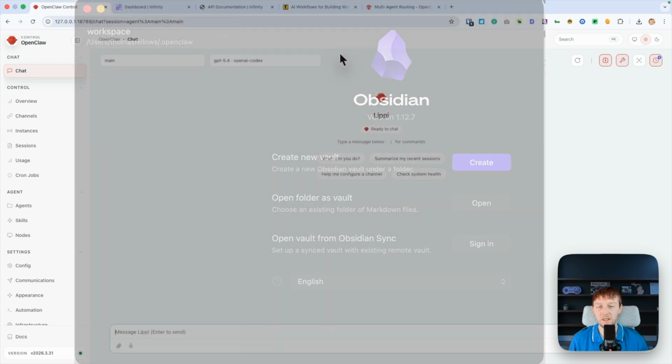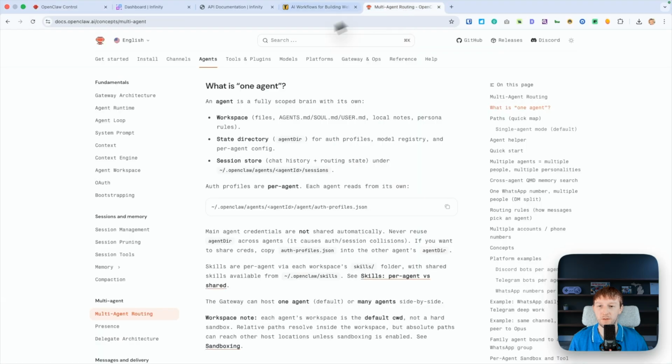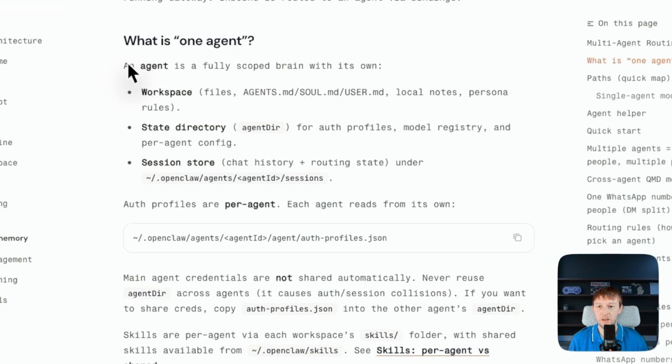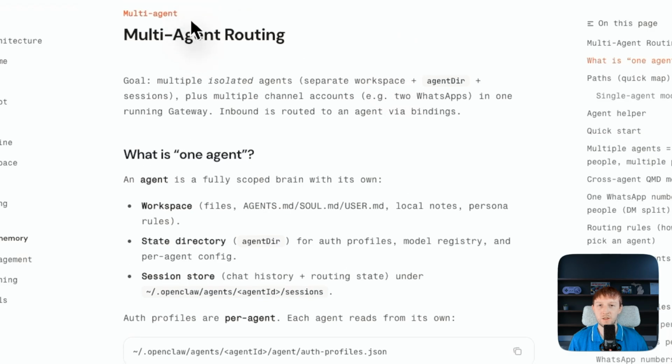And also when the projects and tasks live inside the workspace of your agent, if you create another agent inside of OpenClaw, it has its own workspace, as you can see from the docs here. An agent is fully scoped with its own workspace, state directory, and session store. So each agent has its own workspace, therefore it can't really read the projects and tasks that I've been building with that agent. And yeah, it just wasn't an optimal solution.